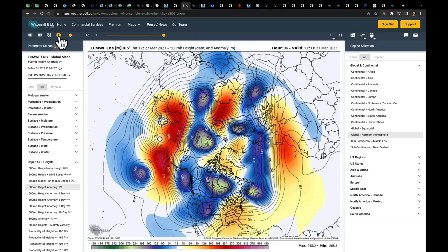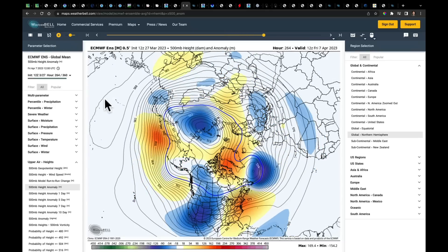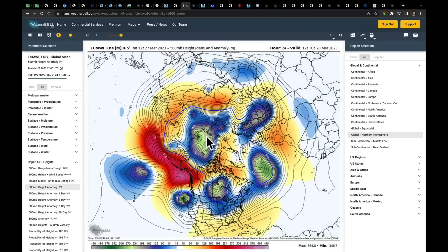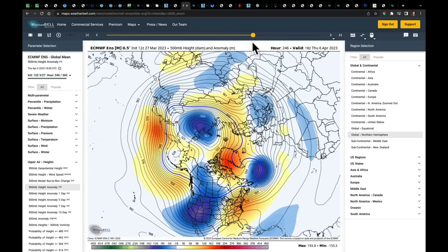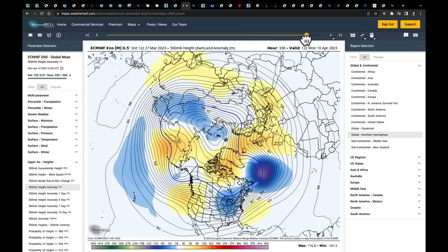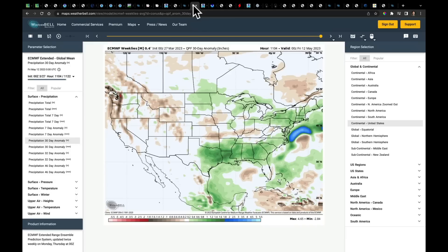We know there are at least two high-impact systems — one going through late this week and one early next week. Through the 7th of April, we still see larger ridges than they've been. But past the 6th or 7th, I start to see something important going into mid-April: the atmosphere has lost some of its high-amplitude blocking, and there are troughs coming into Alaska. If this actually manifests, that's a significant shift that could finally push the last bit of cold air east — but we're not getting there until April 11th, 12th, 13th.